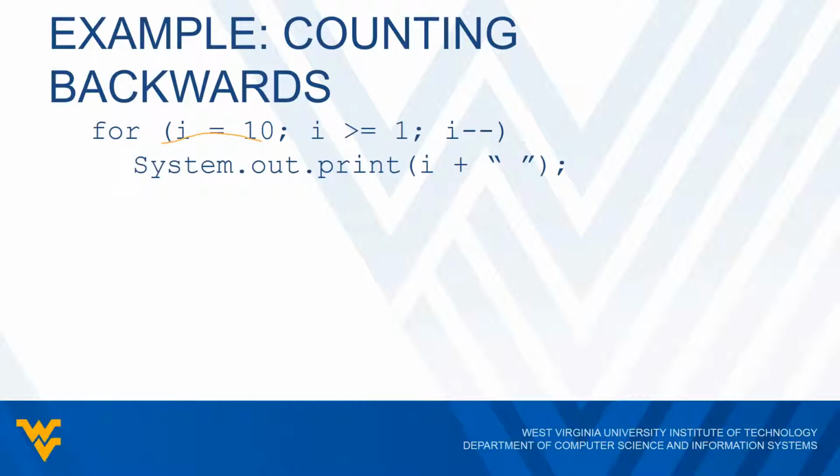And now instead of checking to see if i is less than or equal to some value, we can check to see if it's greater than or equal to some value. And as long as that's true, we're going to print something. And instead of increasing our variable, we can decrease it. So whenever we update our loop control variable, we never said that we always have to increment it. We can subtract the number by something as well. So in this case, we're going to start by printing 10, and then 9, and then 8, and all the way down to 1. And when it becomes 0, well, 0 is not greater than or equal to 1, we get out of the loop.